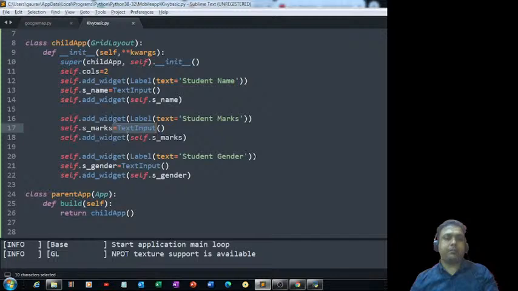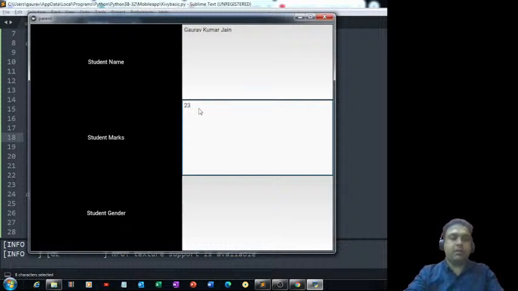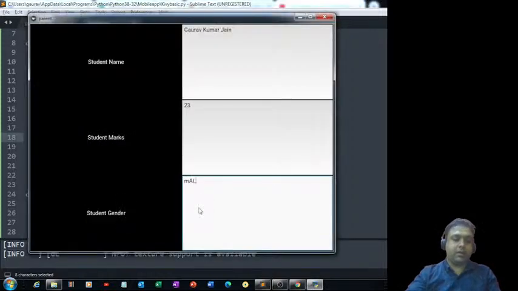We have passed it as a parameter to this widget, and that's the reason we are able to see this input box here. Now on YouTube, it's a popular channel where you can come and learn coding, that too free of cost. And student marks, we can enter something like this, and student gender also we can enter. So everything is working perfectly fine.